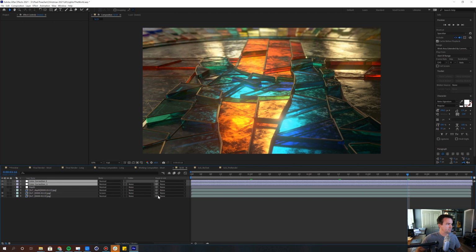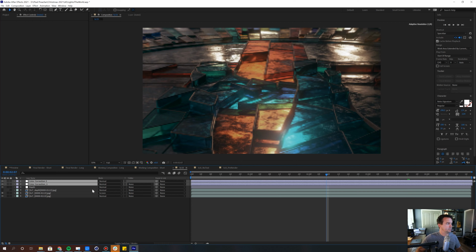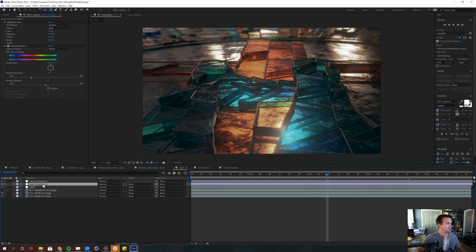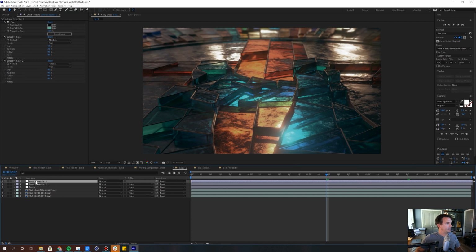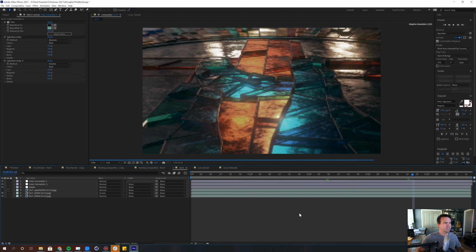So I'm going to go ahead and just paste in the ones that I had for my previous project to save us some time. So inside of here, I have my color correction number one, and I have a hue and saturation and a selective color on that. A bunch of different colors through the inside of the selective color, focusing on just those individual colors. So you can play around with your settings there, and then the hue and saturation right there. And then I have another color correction of some selective color layers and a tint layer. So feel free to play with your settings based on your colors. But a lot of selective color, a lot of desaturation, maybe some curves in there, but that creates the look that I have here.